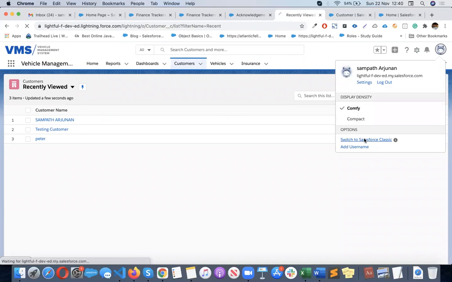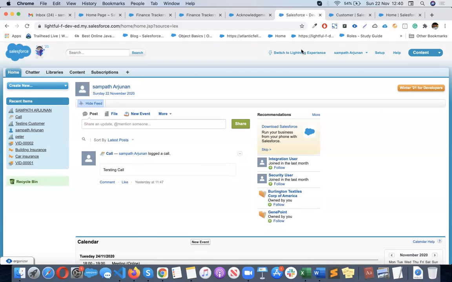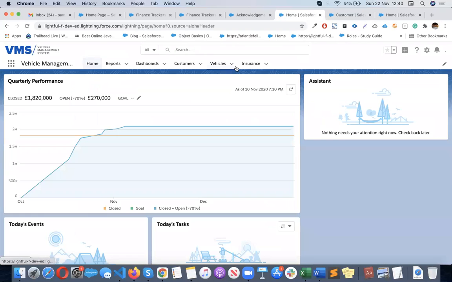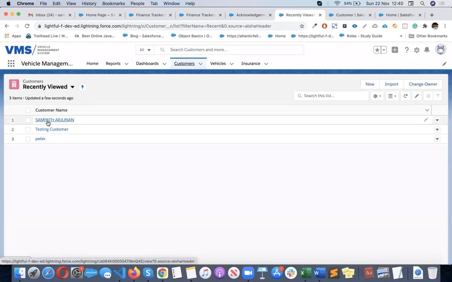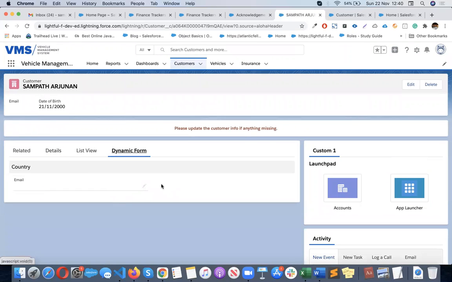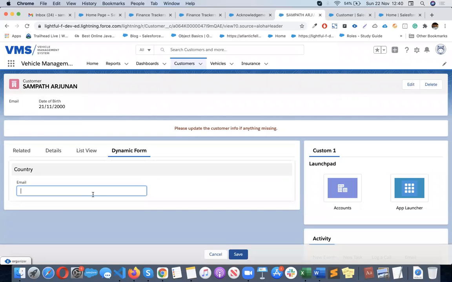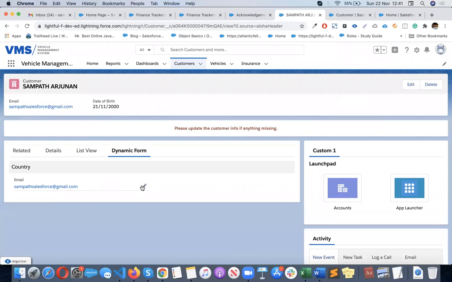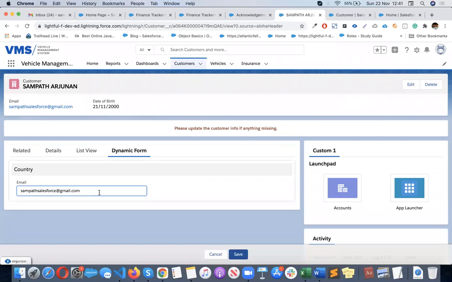I will go back to the cookies anyway. Yeah, now it's not visible. If I put a different email, still it's not visible. It has to come.